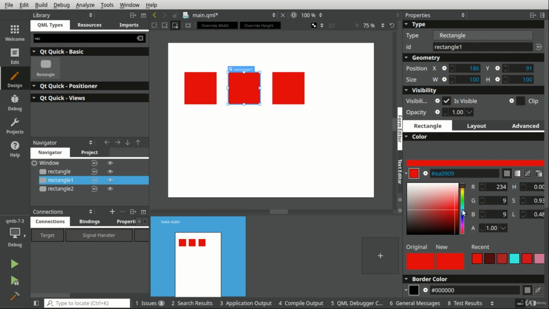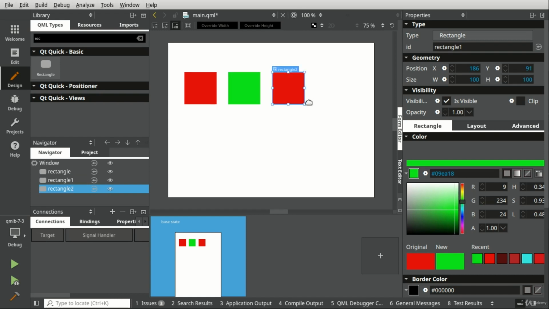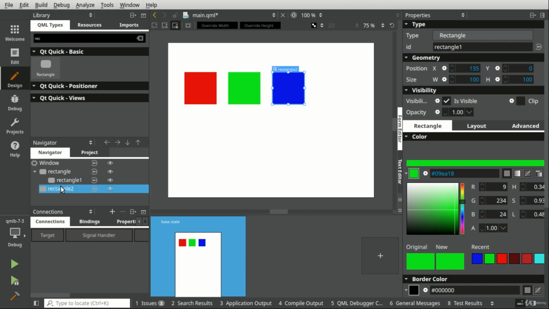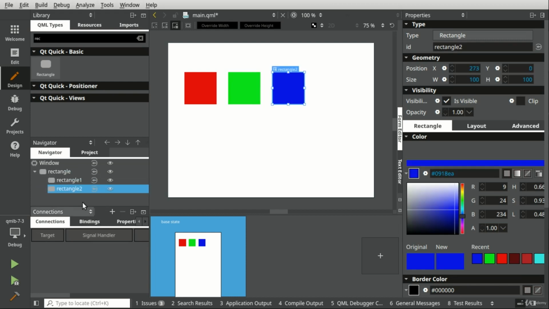I love it. So let's take this guy, and let's make him a different color. And let's make him yet a different color. Ta-da! Everything's lined up. Everything's cool. And if we wanted to, we could, of course, make this a child of him and make this a child of him as well. We can move them around, make that a child as well. However we want to order them. It's actually really, really simple.